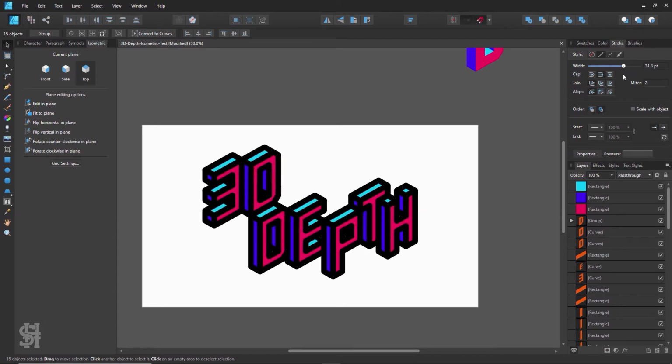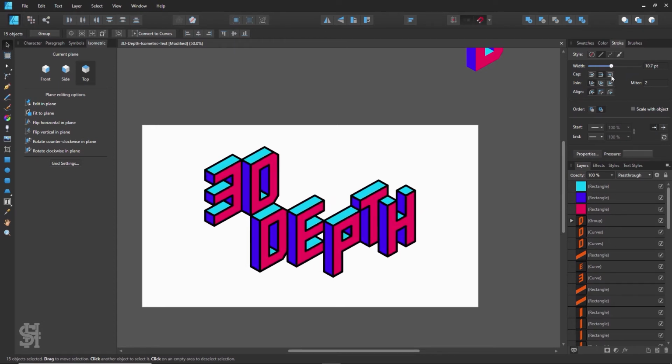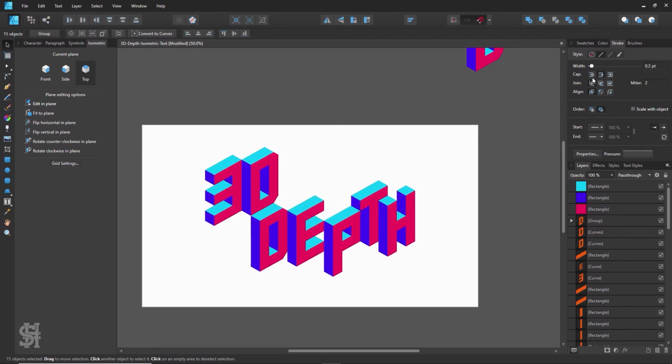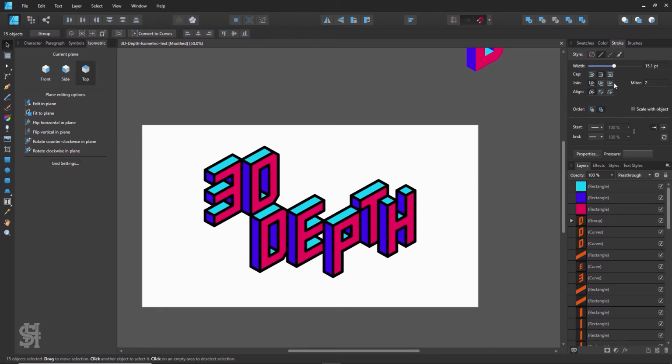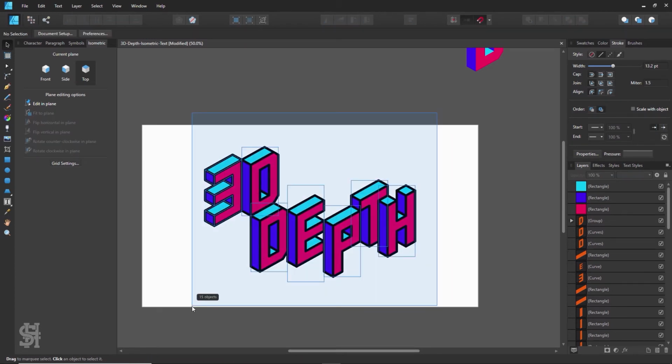Okay, let's bring that back significantly. So you can see what it looks like when you've just added a tiny bit of a black stroke to a relatively large stroke here. I like that. They're very, very cartoony shapes. Now maybe I'll double check to make sure I have all the right colors on the right planes, because I often do that. I'll forget. I'll put magenta on a side plane and a front plane. Does everything look good before I continue editing? I think so. What have I missed? Probably missed something. Oh well.